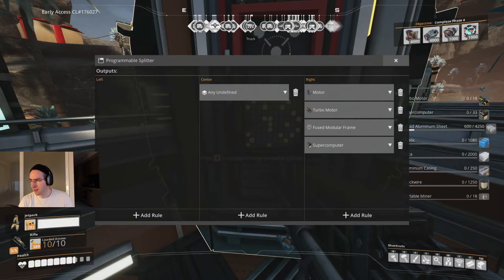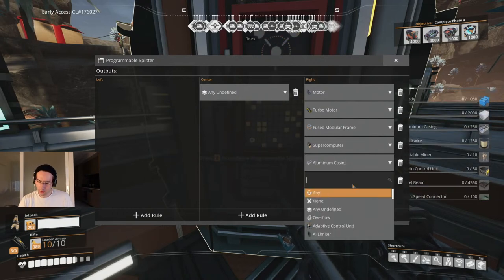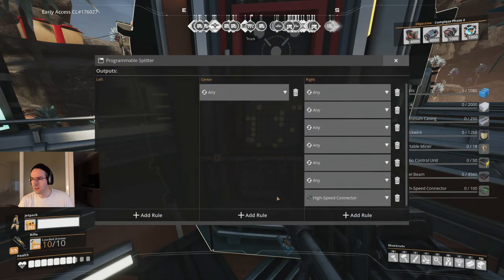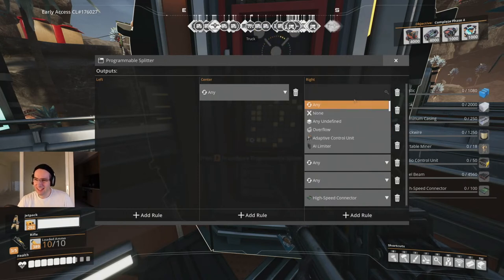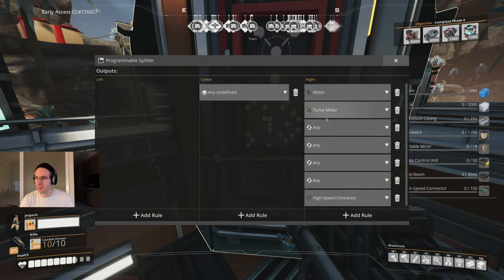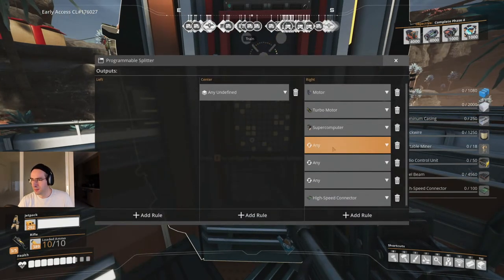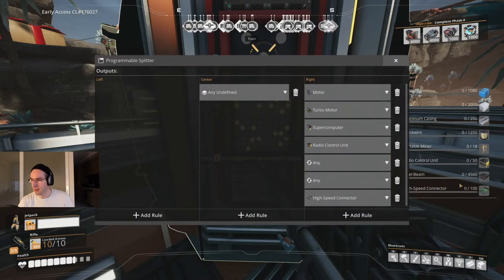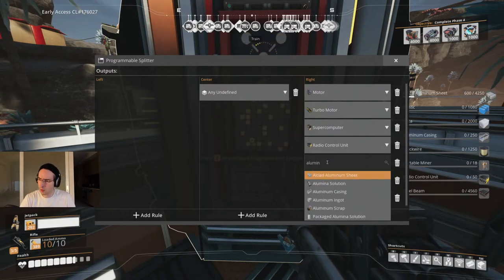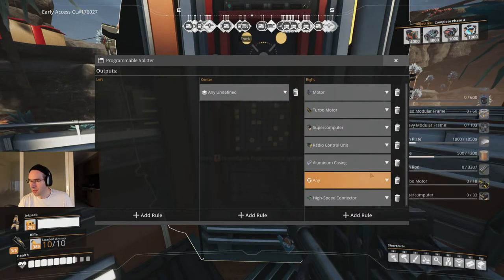Done the alclad, we've done this. The aluminum casting. Control unit. High speed connector. Alright, let's see how bad this went. No! Why? Okay, did that take? Yes, turbo. Supercomputer. Radio control unit. Okay. High speed connectors. They are ready. Okay. We have the casting. What was the other one that we put in here? Oh yeah, the frame.